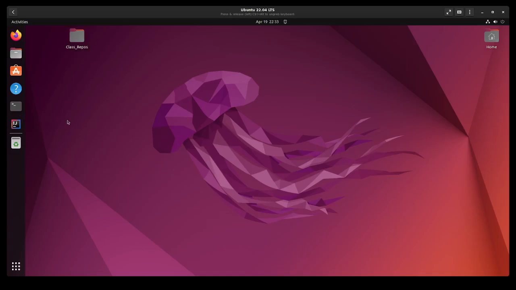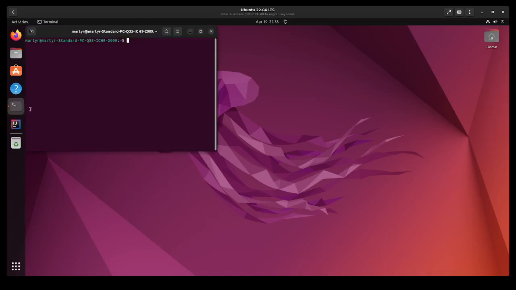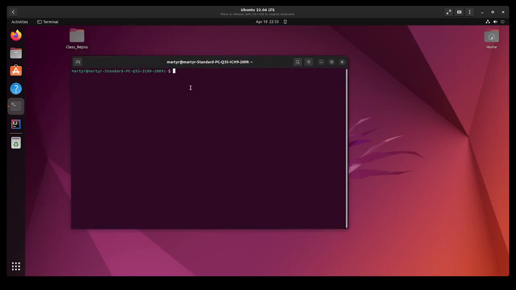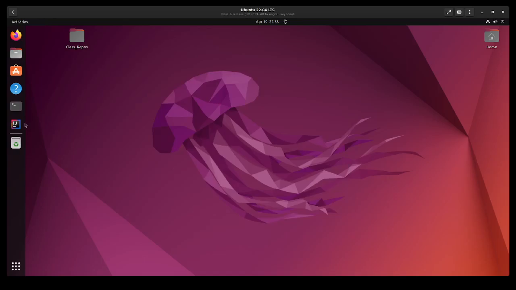There's going to be two things we're going to use. We're going to use a terminal, which you can use any, but if you have a sandbox or even if you're on Windows, you should have something like this that you can type commands into. And then the second thing is you should have an IDE. You can use Visual Studio. I recommend IntelliJ, and it's going to be the one I'm going to be using for educational purposes.